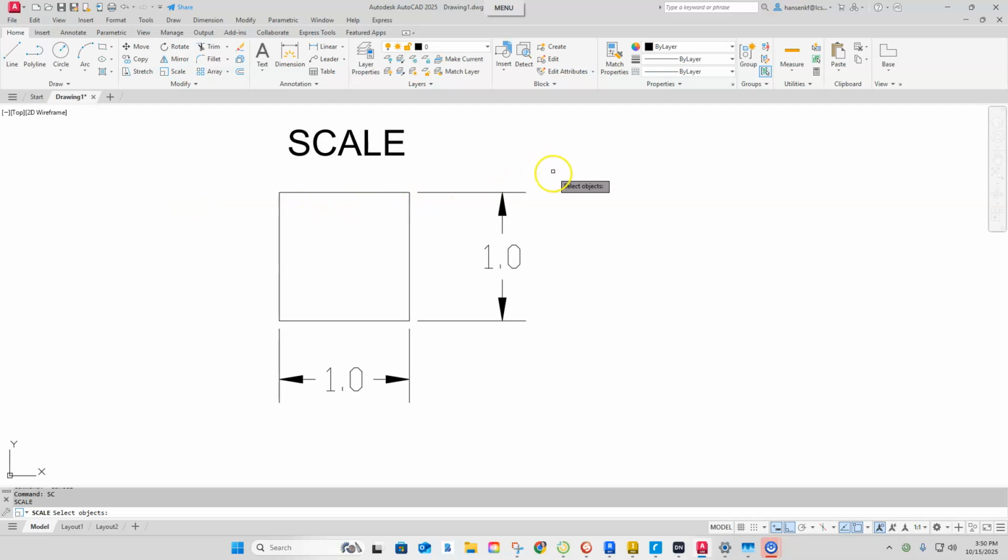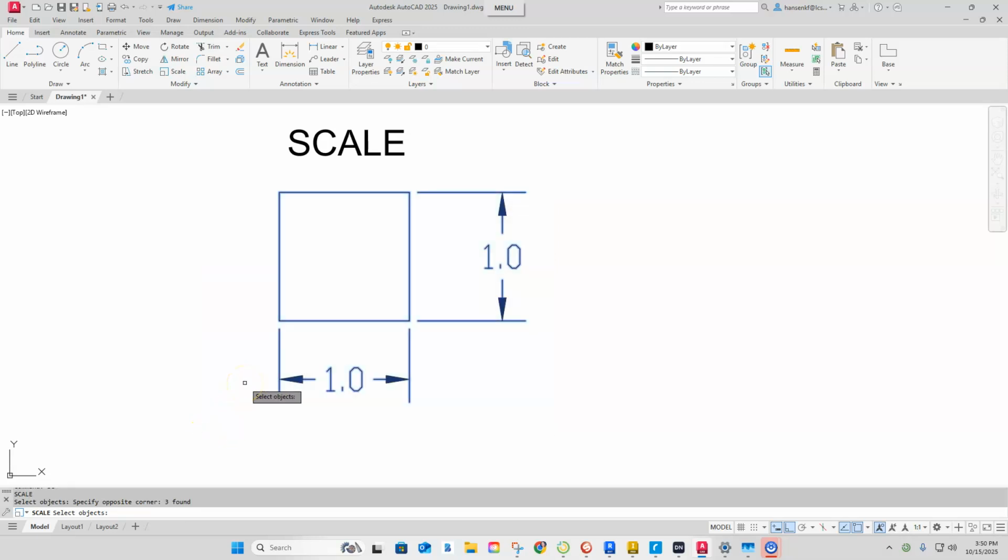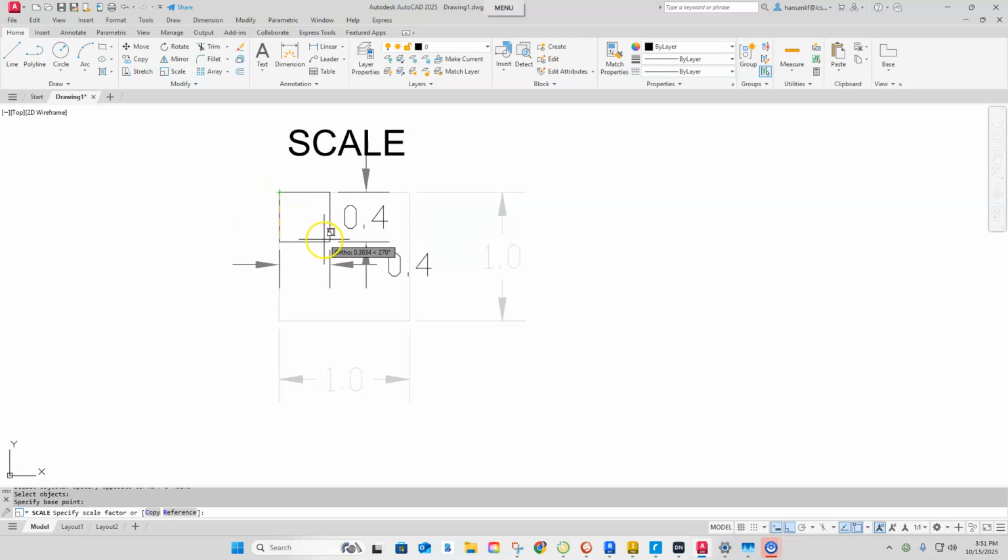So I'm going to draw a window around this object to show you how we scale and the values that we use, and how that makes a difference in the part as we're scaling it. I'm going to put the window around everything that we have here. I'm going to select enter. And this time, the next thing it's going to ask you is to specify your base point. So what it's looking for is, hey, when I scale this part, what point do you want it to increase around? So if I pick this left hand corner and select that, and then I give a scale factor.